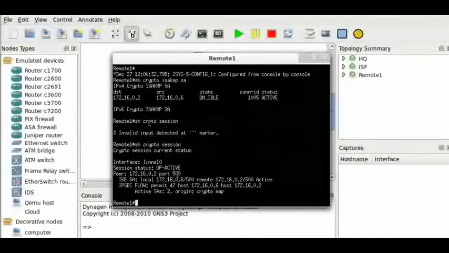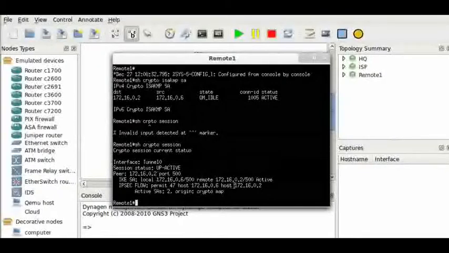I'm showing that on port 500, which is typically the port that's used for IPSec, I am up and active. Okay, so those are good indications that we're up and running. That one, we've built a security association and we're showing up and active on our tunnel interface.